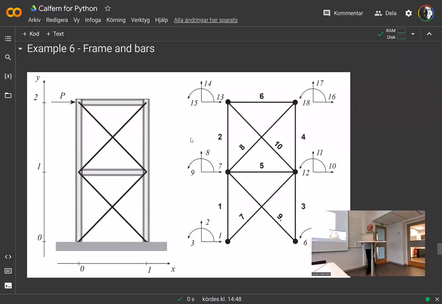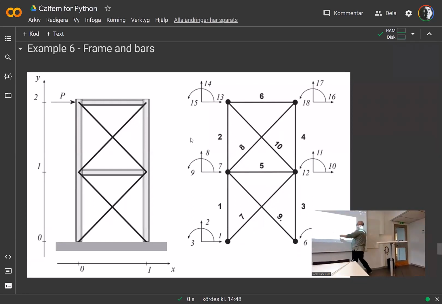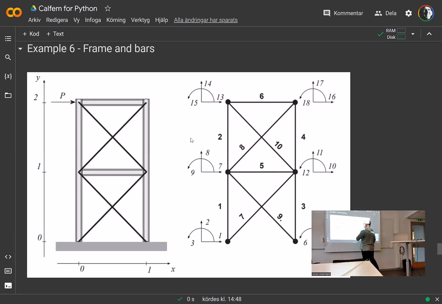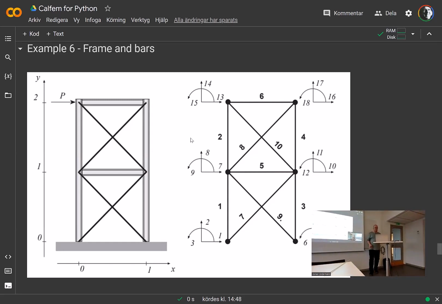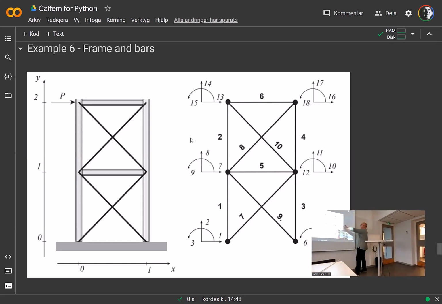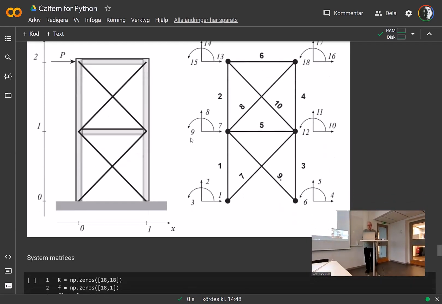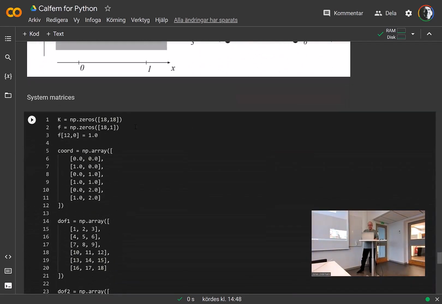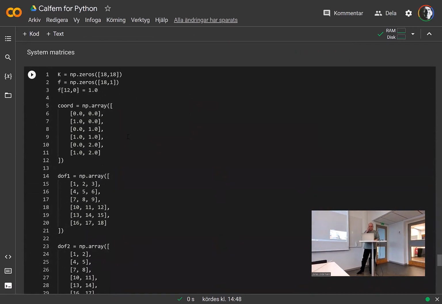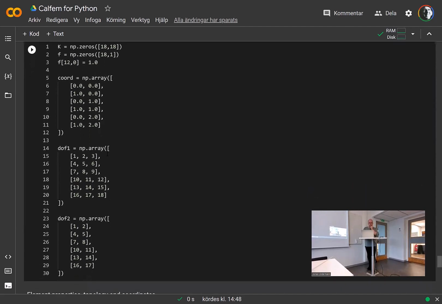You can also combine both bars and beams in the same model. This is an example of that. As we have beams, we also have rotational degrees of freedom in each node. Here we specify 18 by 18, we have a force, and then we define our coordinates.